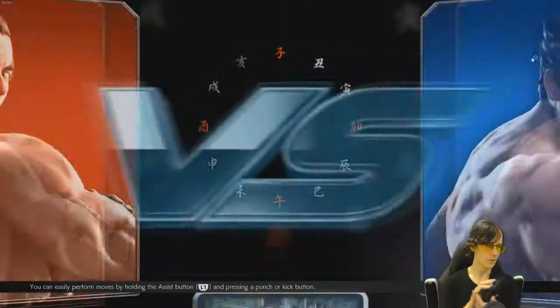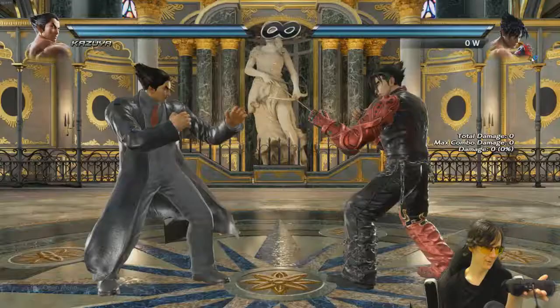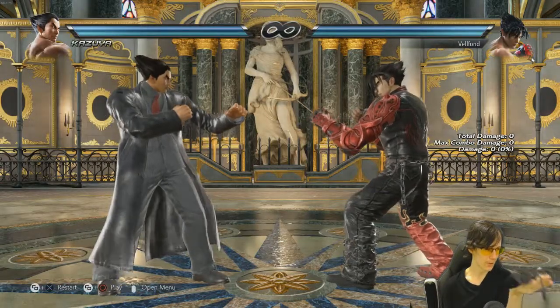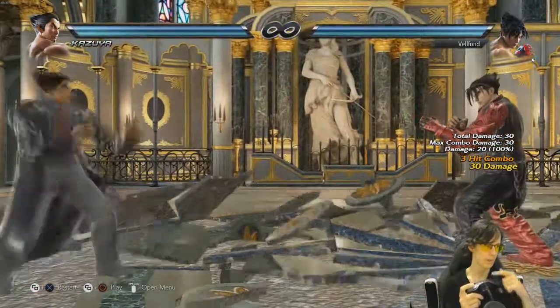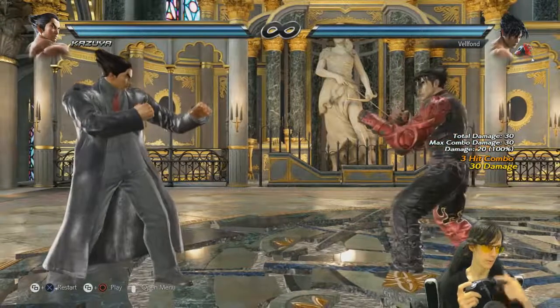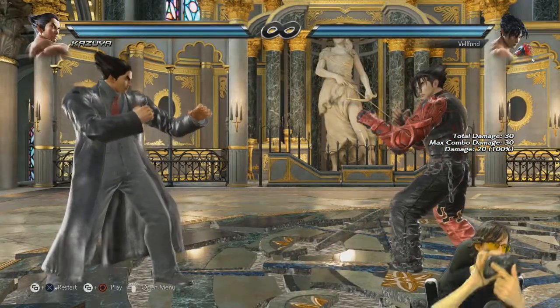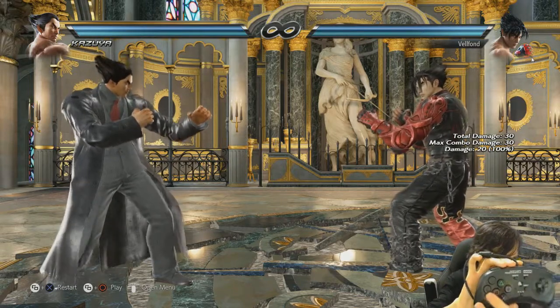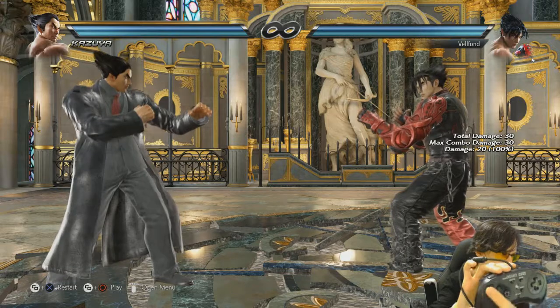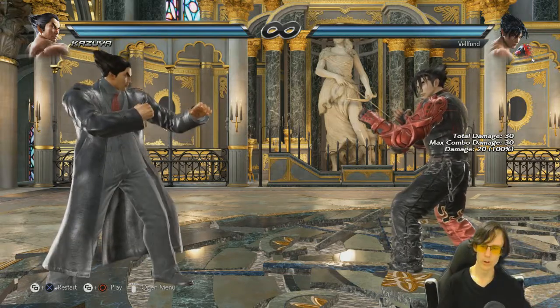But this controller is so very light. Balance, I don't know if balance really cares, but it's so very light. It just sits in your hand. These buttons, you can just drum them like that. They're that easy to press. I'm barely pressing them. If you don't like shoulder buttons, or if you want it for Street Fighter, there's six buttons, two buttons here. So that way, if you're playing Street Fighter, you have your heavy kick, your heavy punch, and so on. Or you could bind them to whatever you want, preferably.